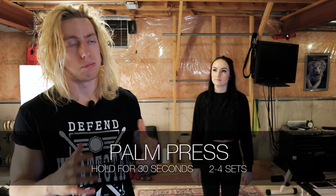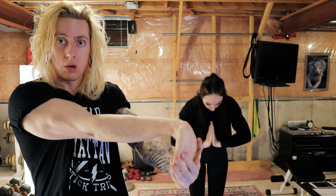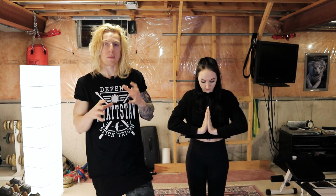The next stretch we come to is the palm press or praying position. It's like the clapping or the hands emoji. We're gonna put our palms in the direct center of our chest, and then you're just gonna push down. You can see that this is stretching your wrist in the same way, but we're doing that in the center now, and we're stretching both wrists at the same time. This one she's gonna hold for about 30 seconds, maybe 2 to 4 times. She can hold it, then take a quick break of about 10 seconds, and put it back there and hold it again.